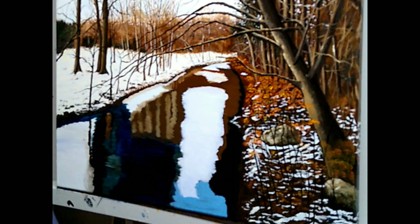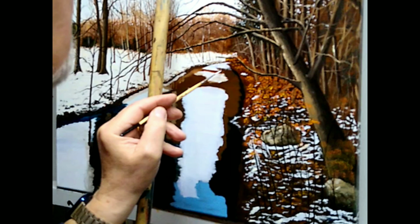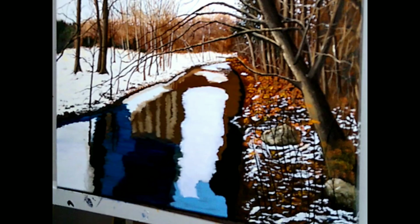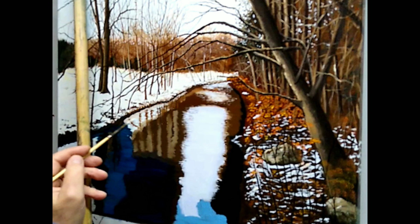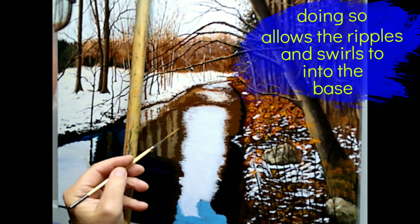It's because putting details over something that's already wet allows the ripples and everything to kind of blend into the surface. You could take a fan brush, a stiff fan brush, and run that across the surface lightly, and you can move the wet paint around, giving you the effect of water. You can adjust it, you can shift it as far as you want. Now you've got to be careful, but you can get the water effect there.